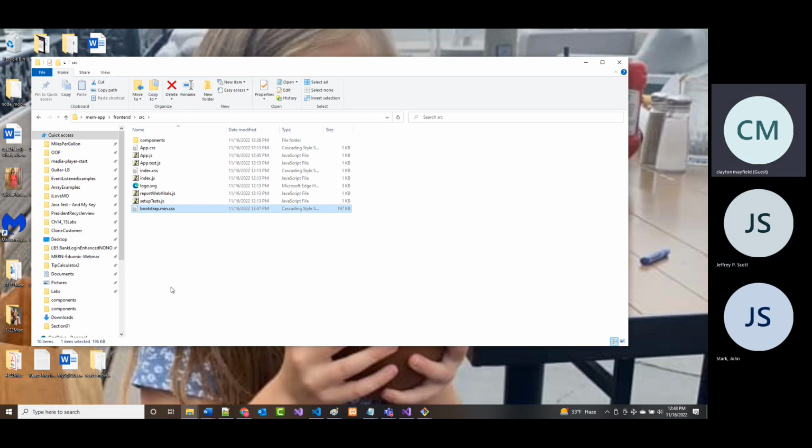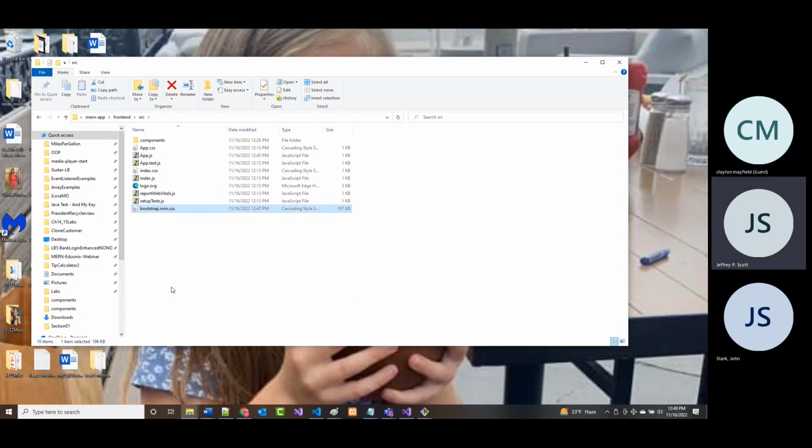Yes. My React Bootstrap keeps making another package JSON. Your React Bootstrap keeps making another package JSON and package lock JSON, like outside of it. Yeah, and I have no idea why it would want to do that. I mean, that's kind of what you had happen to you before, isn't it? Yeah, pretty much. I think I'm putting my terminal in the right spot. It's in my MERN app. That's like the main file directory. No, you want this. What's in your MERN app directory? Everything. No, my front end.